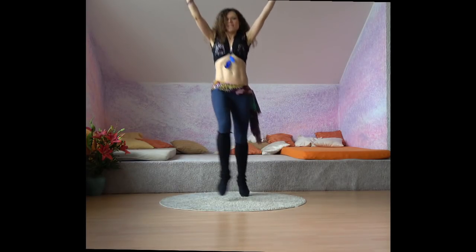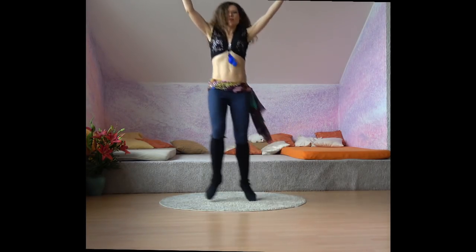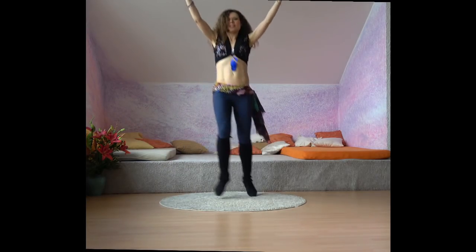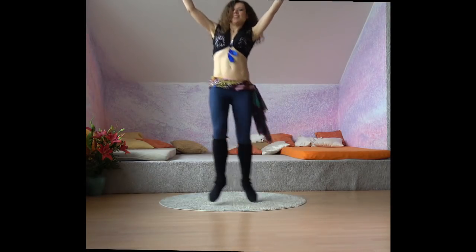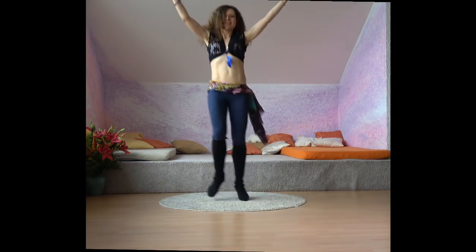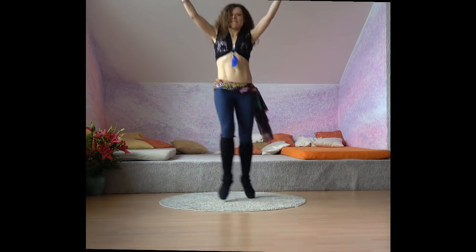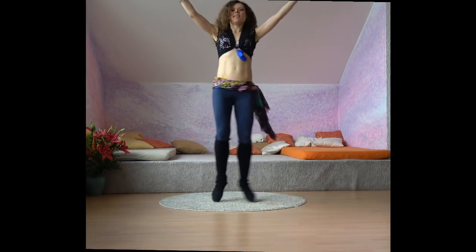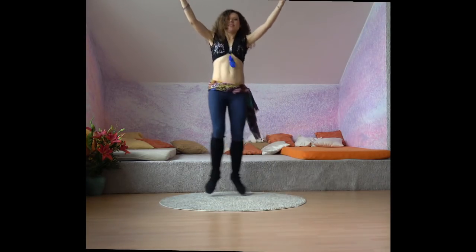And we're gonna take front 4 hops and take it back. Again hopping to the front and back. One more time forward and back. And just in place.